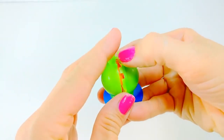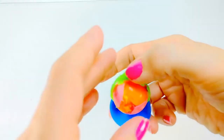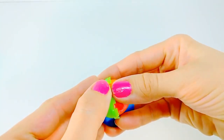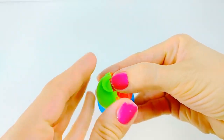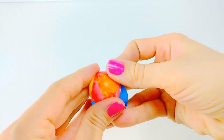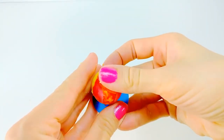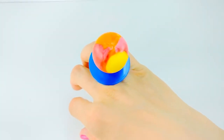Alright, so when you put it in the fridge, it doesn't take too long, you guys, so you can just snap it off. Now this one I actually forgot to take out a little bit earlier so that I could smush the candy down to the base. So this one does have a space that you'll see between the candy and the base of the ring, and personally I don't like that just because I'm worried that my candy's going to fall off, but maybe some people prefer this look.